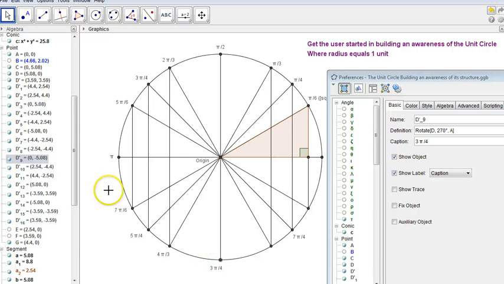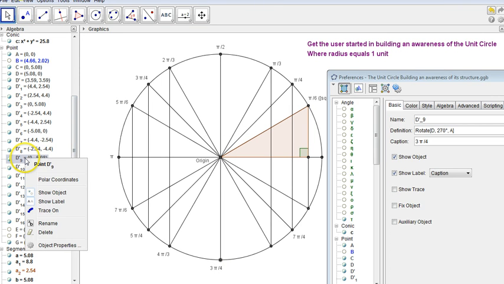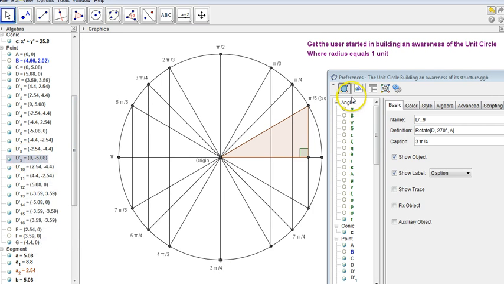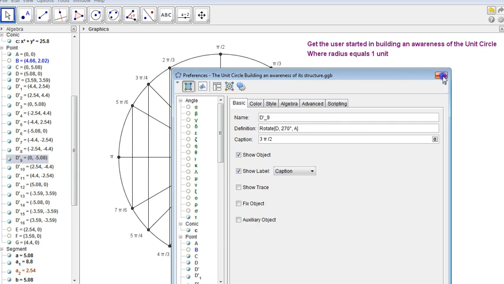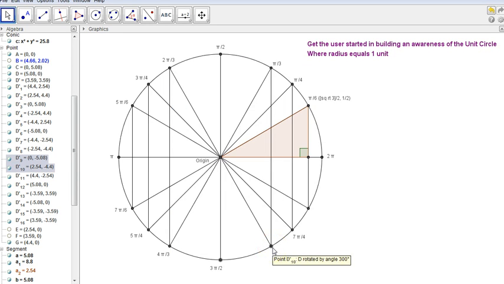I need to change my label on this point. White space. Object properties. Hello, 3 pi over 2. You thought you had me fooled.